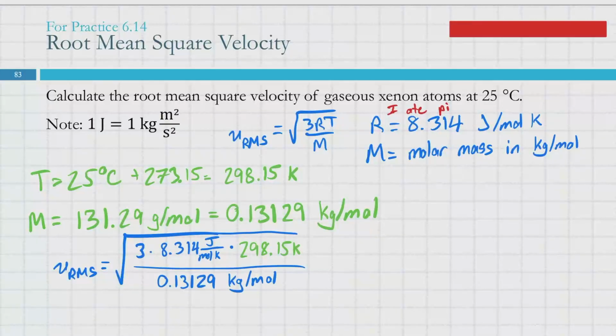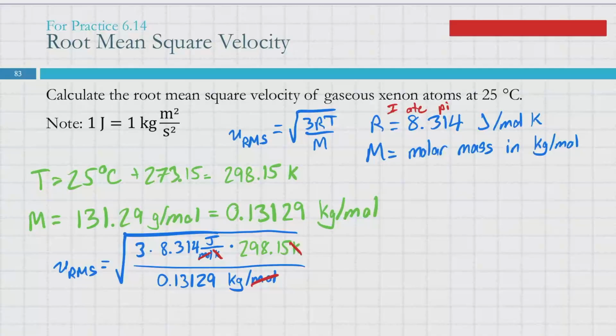So for our units, you can hopefully see we've got Kelvins and Kelvins. One of these is on top relative to the other, so those will cancel out. And then in the top part, the numerator, we've got a moles that's in the denominator. In the bottom part, we've got a moles that's in the denominator. Those will also cancel out. This moles up top is secretly on the bottom, and this moles on the bottom is secretly on the top, because they inverse. So then the units that are left are joules and kilograms.